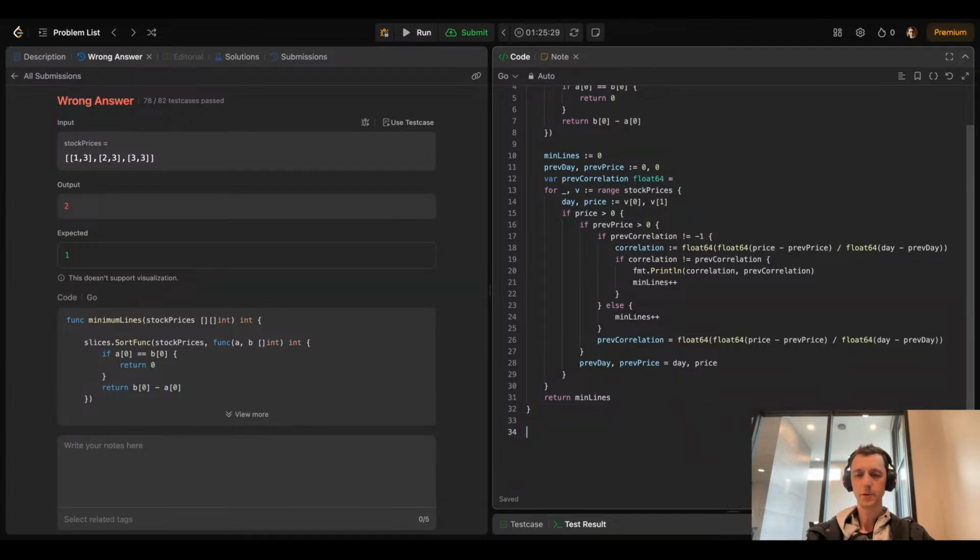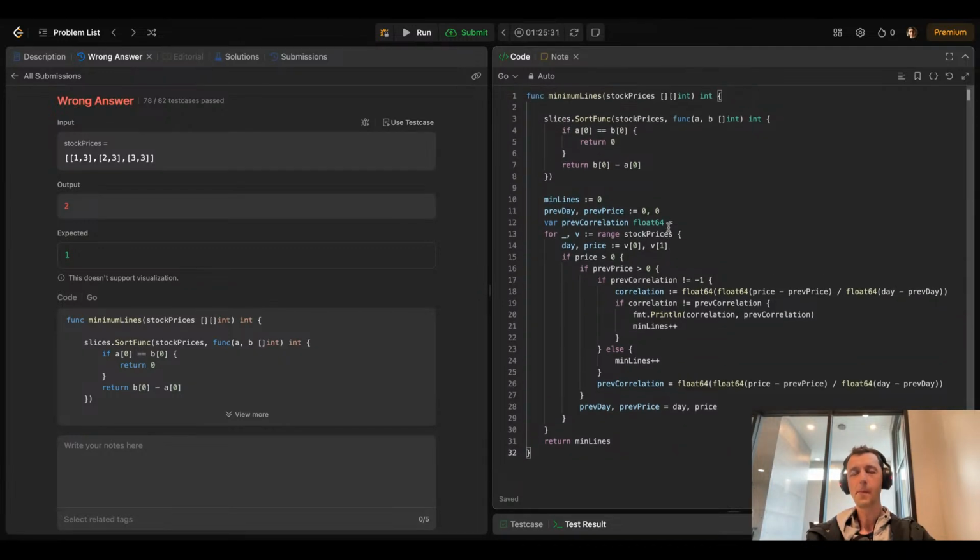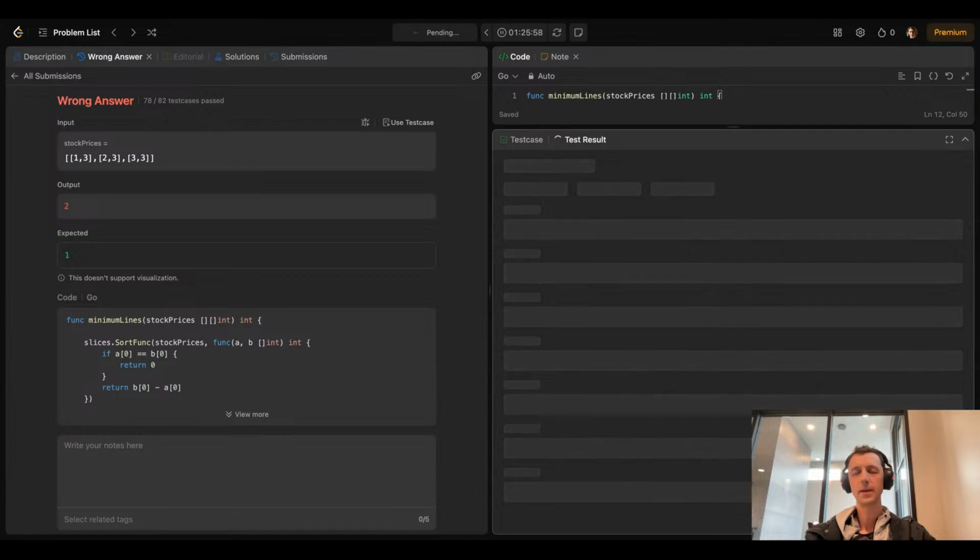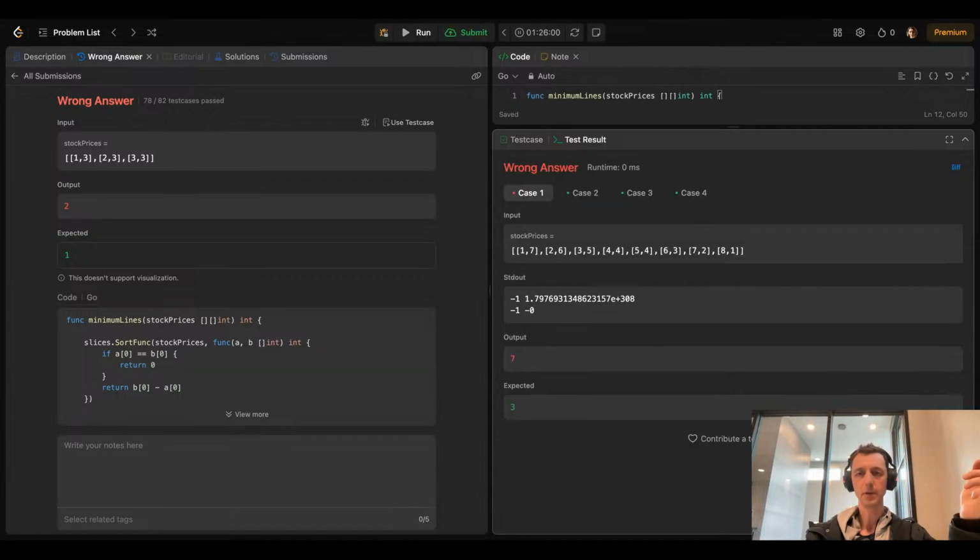Because the correlation could be... I think we could just do math max float 64. I think it should not be a real correlation.